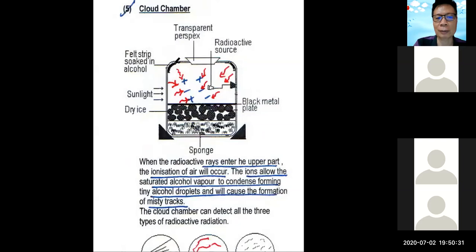Why do we put alcohol in? The reason is that alcohol vaporizes easily. So the moment you cover it, the alcohol starts to vaporize, and it is full of alcohol vapor here. Then you put the radiation source inside. What happens is this radiation will ionize the air molecules as usual, so you have positive ions and negative ions because of ionization. In fact, alpha ionization is the strongest, followed by beta. Beta can still ionize a little bit.